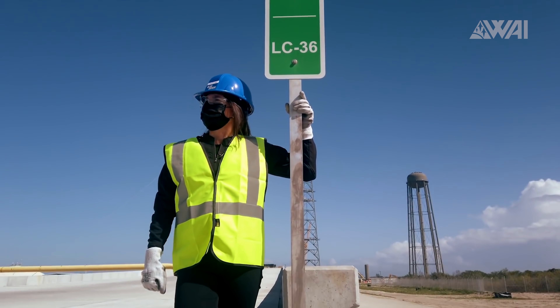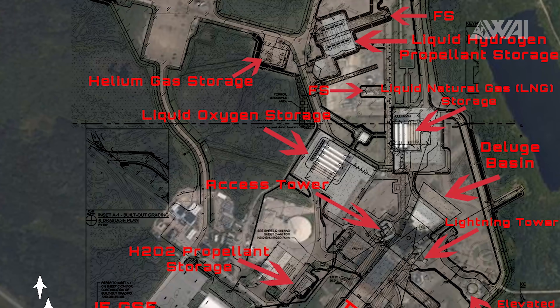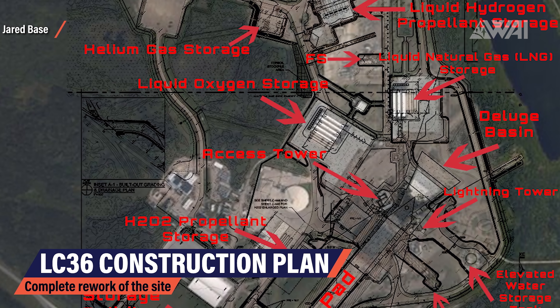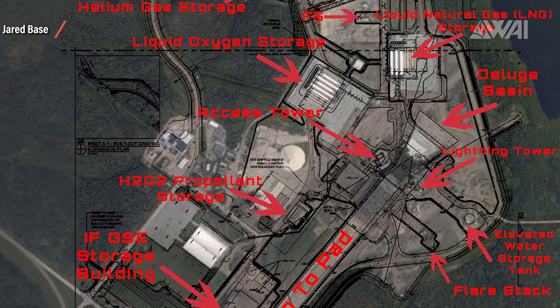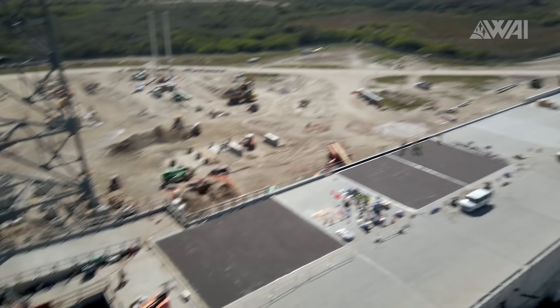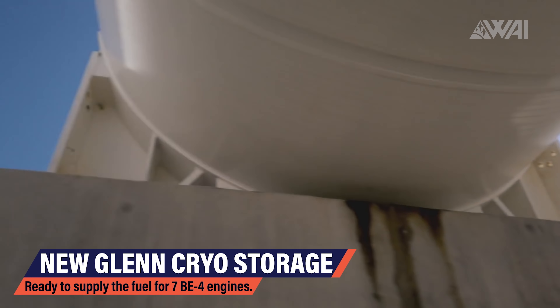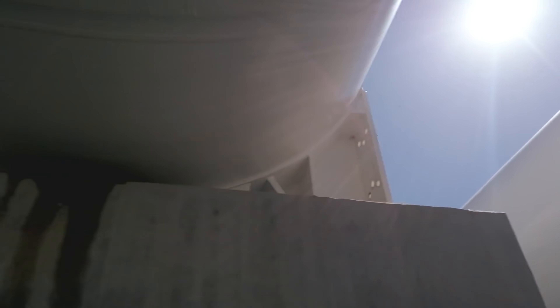On September 15th of 2015, they announced they'd repurpose the historic launch site for future heavy lift launches — about the same time SpaceX started working on their South Texas launch site. By repurpose, I mean tear down the old launch complex and build a completely new one. Literally everything here is being changed: a completely new pad, new launch support structures, lightning protection, a vehicle access tower that supports human spaceflight, and the world's tallest water tower. At slightly above 100 meters of height with the capacity of releasing 3.4 million liters of water in just 22 seconds, this is something special. The cryo storage area is almost done as well, ready to support New Glenn launches with 7 BE-4 engines firing at full thrust.